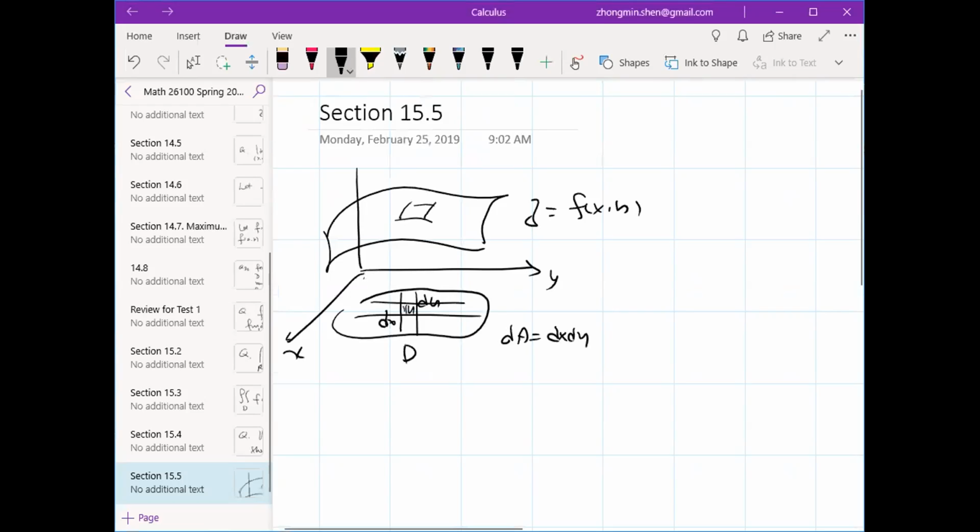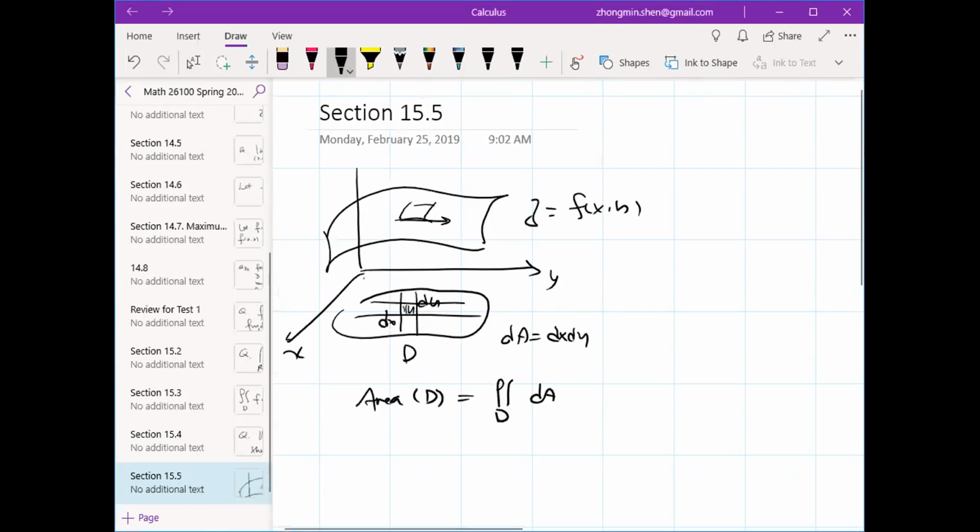If you just want to find the area of this domain, then put the integral on dA. The area of D is going to be the double integral of dA, and dA is just dx dy. So you can find the area. Now this domain is flat, right? And then put into space, it becomes a curved surface. So how do we do that? And this idea is very simple.